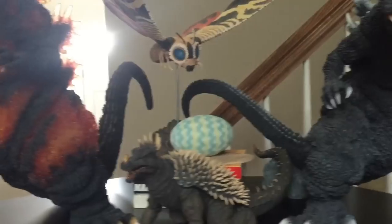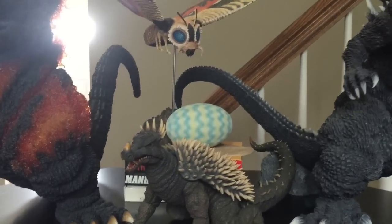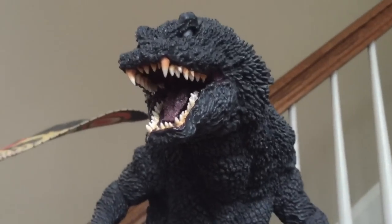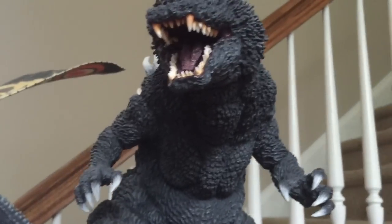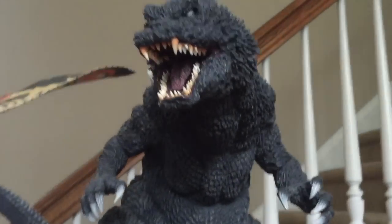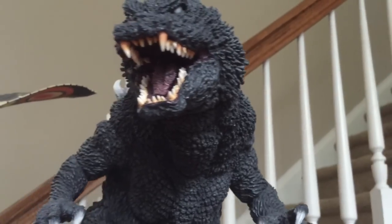These are my wife's figures, and she loves every one of them. But out of all of them, I would have to guess your favorite is GMK, right? Yes, GMK. Okay. I don't understand. Of all the Godzillas in the world to fall in love with, she chooses the most evil, the most heinous, the most diabolical, the most destructive, the most vicious, the most horrendous. I love her though. And my top three is the GMK first, then Anguirus, then Burning Godzilla. Anguirus gets second spot over Burning Godzilla? Yes.